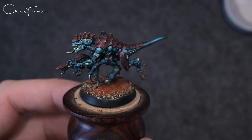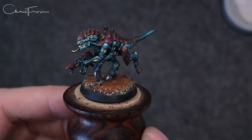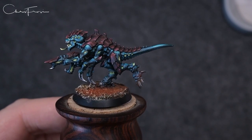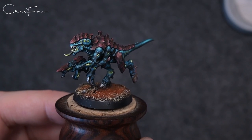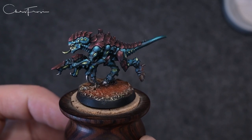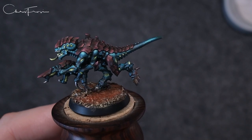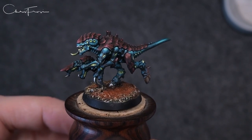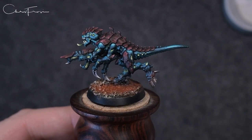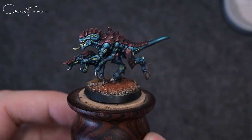So yeah, a little Termagant all done. I will probably add a little bit of a tuft on there. But that's the other side as well now — look at the difference between the two sides. This side has the pink highlight on the carapace and the back side doesn't. The first side was like the test side and it looks way less contrasty because I was going up and down between all the colors trying to figure out which way to go. This one looks like it's got much more contrast and I really really like it. I'm not sure on the red — I'm wondering whether to shift it the other direction and go purple, or take the turquoise and go a little bit colder. I might try another one side of the Termagant with a different color carapace just to see.